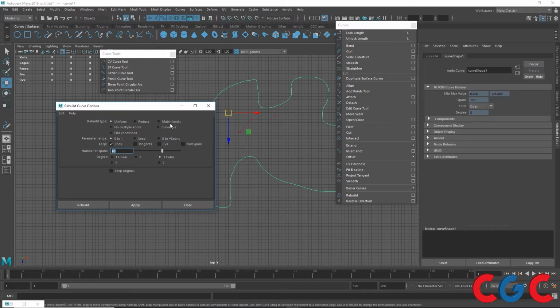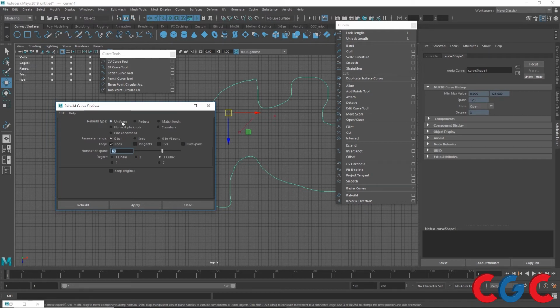Then we have match knots. We will see about knots later, and at that time you will understand. You can create knots and create the vertex points, match the knots, or no multiple knots, or you want to match the curvature, or end condition. When I click end condition, this option is going to go away. So we have only two options to choose: either end condition is no multiple knots, or you want multiple knots. We are not going to go with this. When we are creating different curves in different conditions, we will see these things in detail. For now we will go with uniform.